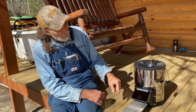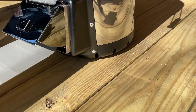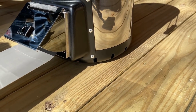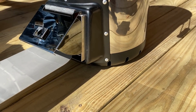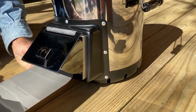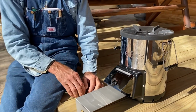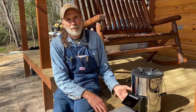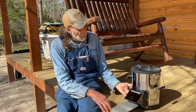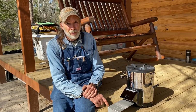It pulls in air from the bottom edges right here, up around through it. It is just really, really nice. This is what gives it the efficiency to help it burn hot and burn efficiently. One of the things about the bottom here is that the air can pass through these vent holes, so I technically could sit this on my wooden porch, and I don't have to worry about it setting my porch on fire or scorching it. Because of these air vent holes in the bottom, Silver Fire says you can set it on a wooden surface and still be able to use it.